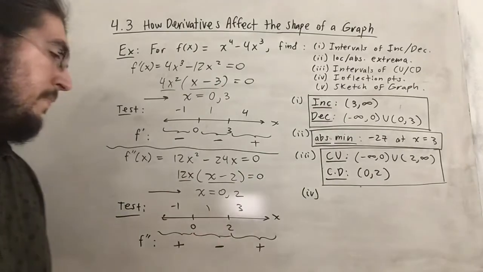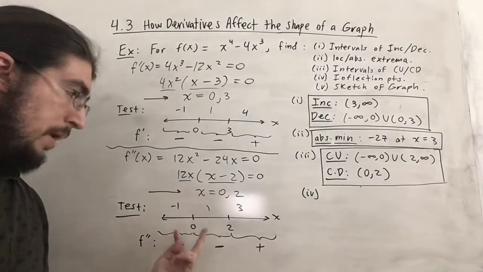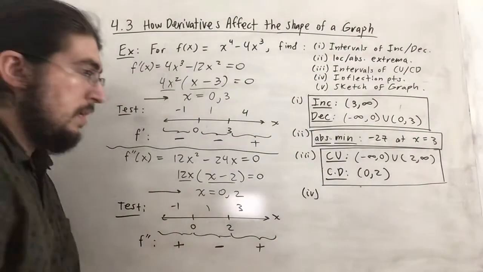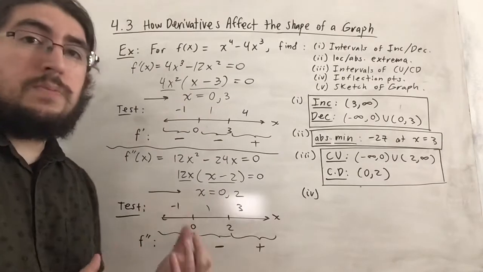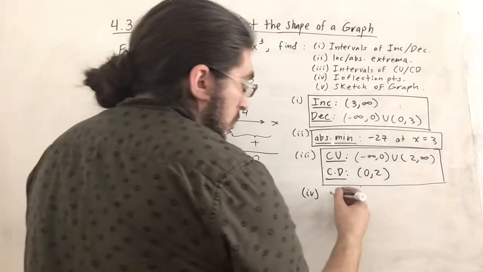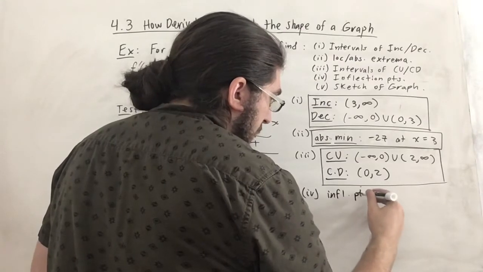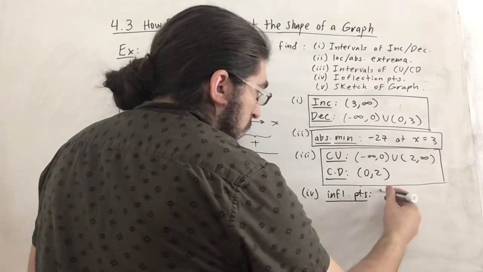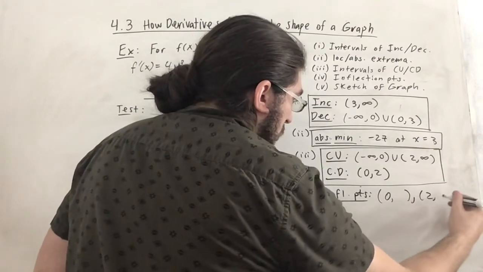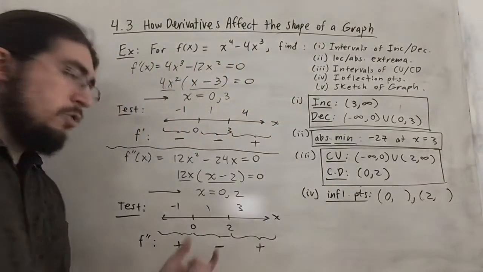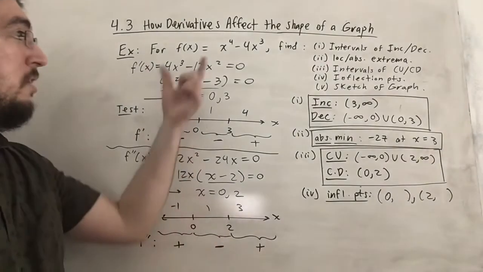It doesn't really matter. So all I'm going to do is check where there's a sign change, and that's at both of these, 0 and 2. Also, the difference here is the language. So an inflection point is legitimately just a point. So for the inflection points, we know there's 2 of them, and one of them is 0 comma something, and the other one is 2 comma something. So all I'm doing is grabbing these x values where there's a sign change in the second derivative, plugging it into the original function.